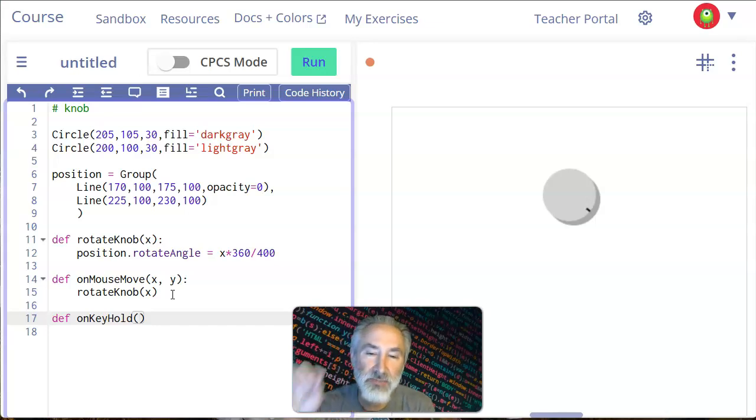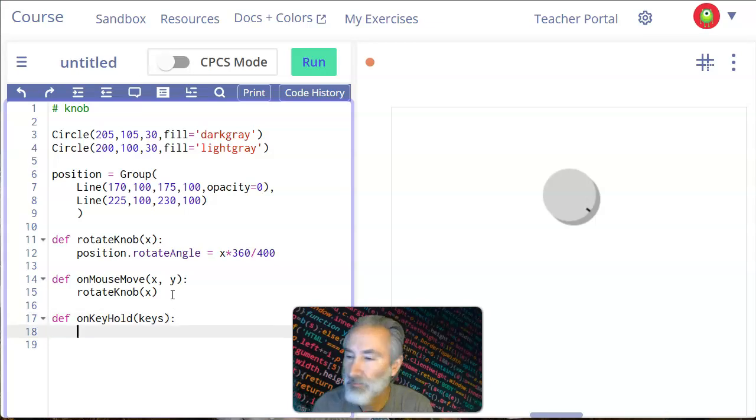It just makes it so if you hold a key down, the CMU software continues to react to it. So anyways, onKeyHold keys, and then we're going to check to see if right is in keys, and if it is, we'll call rotate knob.